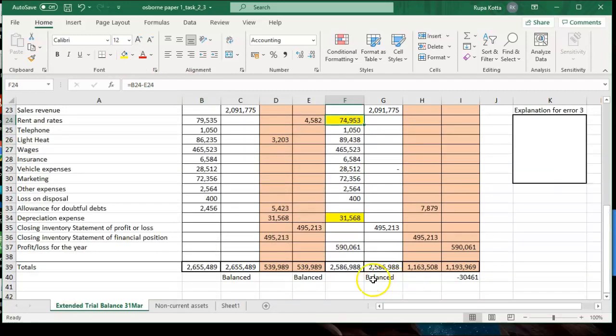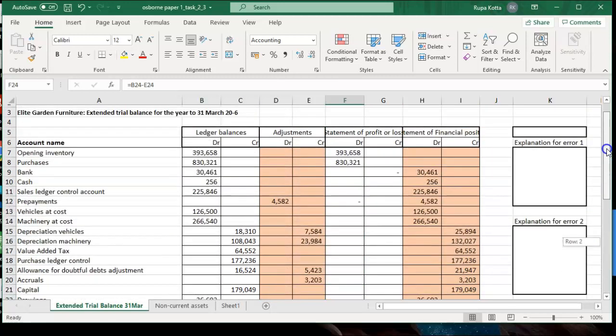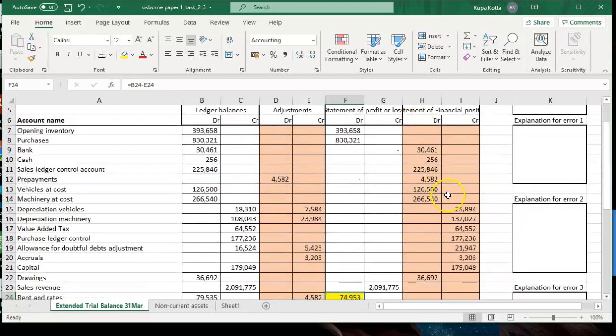Now you can see SPL is balanced, but SOFP is still not balanced. All the values are entered correctly according to my knowledge: bank, cash, SLCA, prepayments, vehicles, machinery, accumulated depreciation. Values are correct. They have been added.